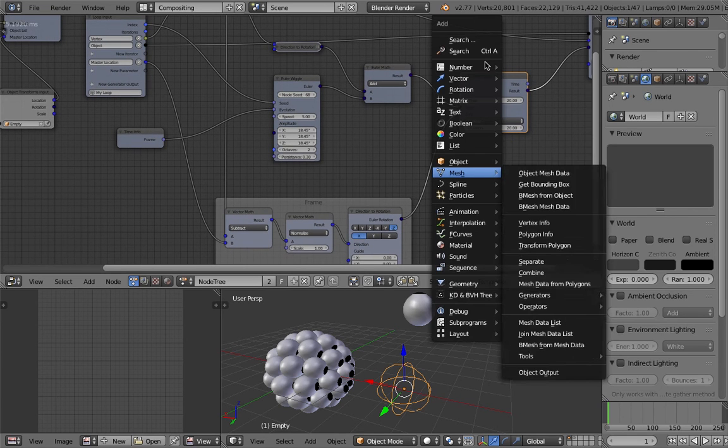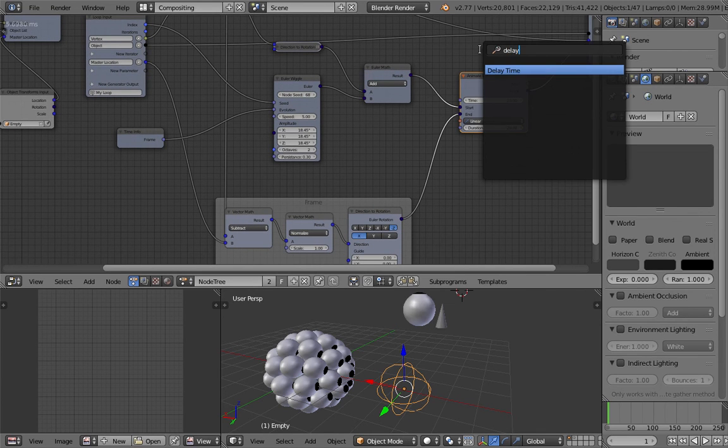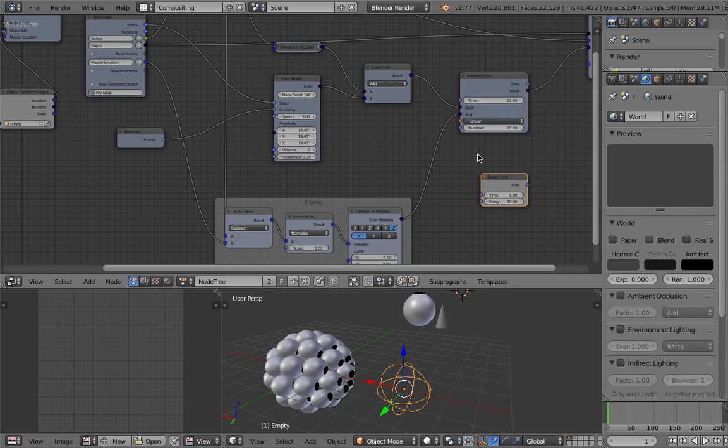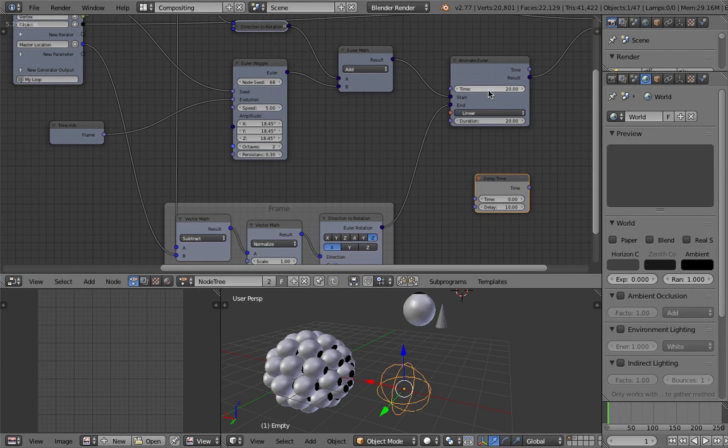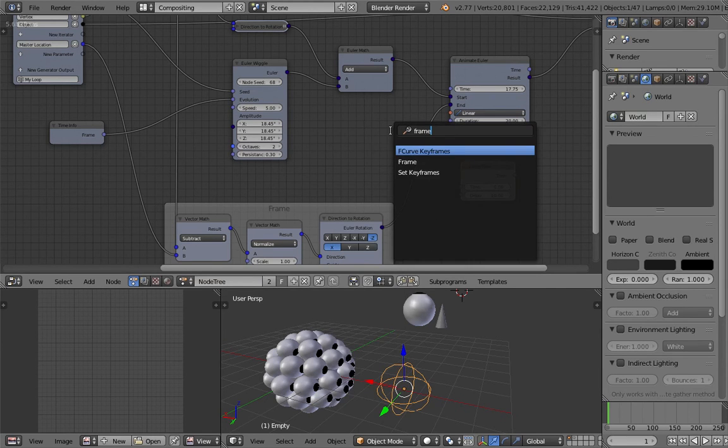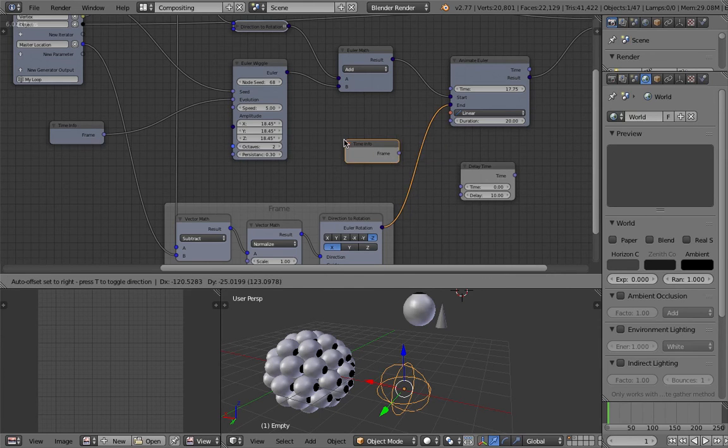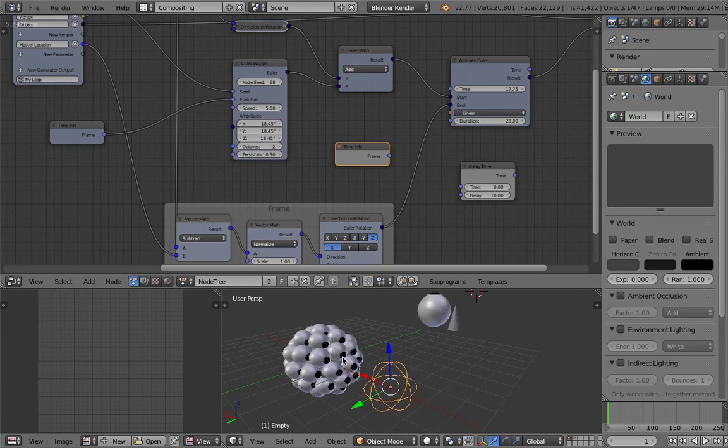actually use something like a delay time. See, at this moment it says the time we can control, right? But the duration is 20 and it's only going from 0 to 20. Delay time actually will allow you to offset the time. You can actually delay the eyeball one by one, kind of give it more natural effects. That's for later tutorial, I guess. Time, we can delay the time.